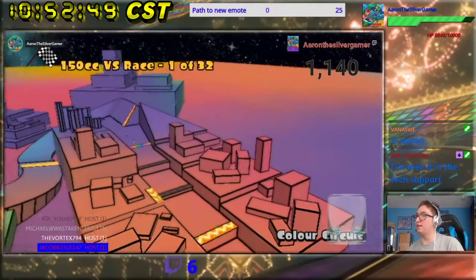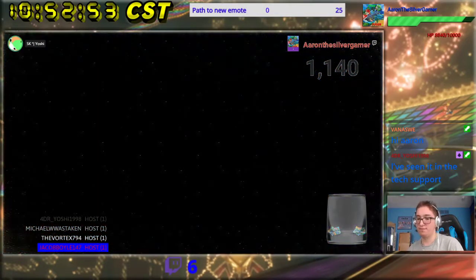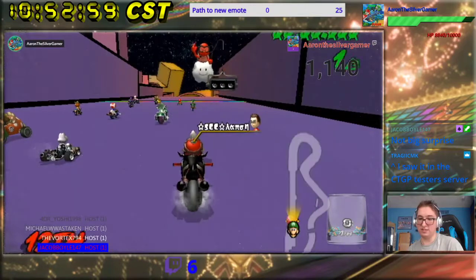Now, I won't be surprised if Woohoo Island has the Daisy Circuit music slot. Oh, yes. Whoa! You saw it in the CHP tester server?